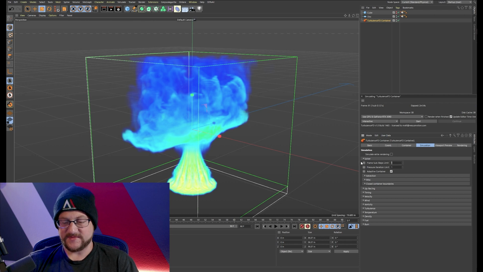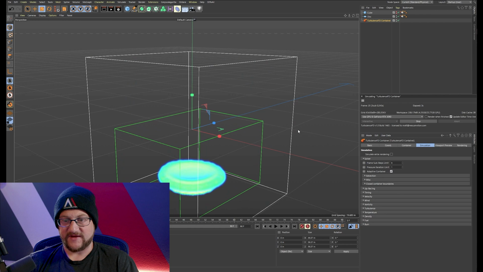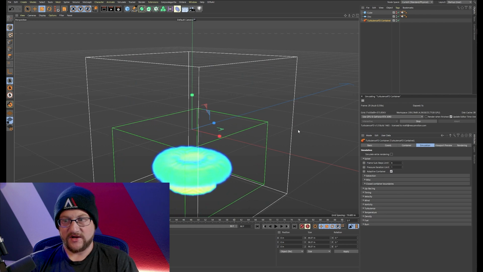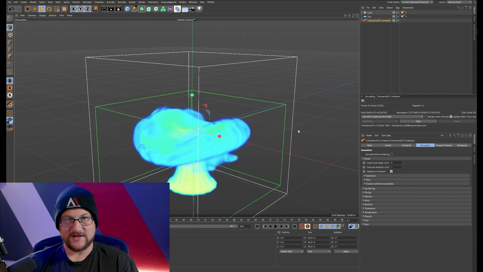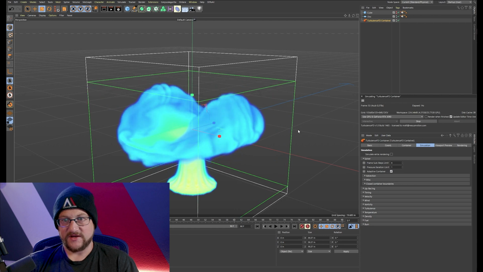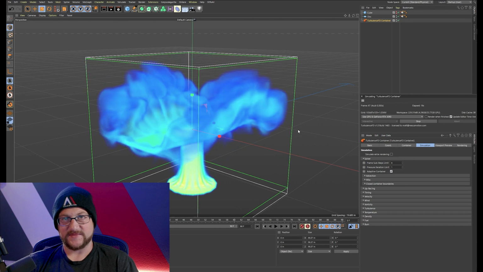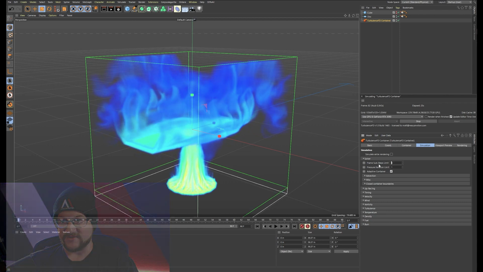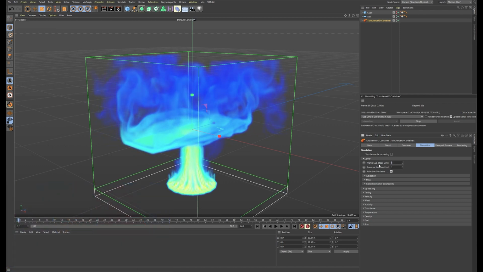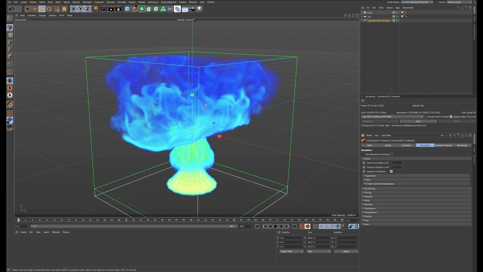If you change your sub steps maybe to something like 4, your simulation is going to get really heavy. And that's all well and good, and that will look nice, but sometimes you don't need to go that far, because when you add turbulence and detail and motion blur and all sorts of things to your scene, you might not even see that. So it might not be worth it. If it does become a problem though, you can step up the sub steps before you do your final sim, and that'll help a lot. But for now, we're going to go back and turn that to 1. I just thought it was important to note if you're having problems with that stepping thing. And you can see these lines kind of come back, but we'll worry about that later.